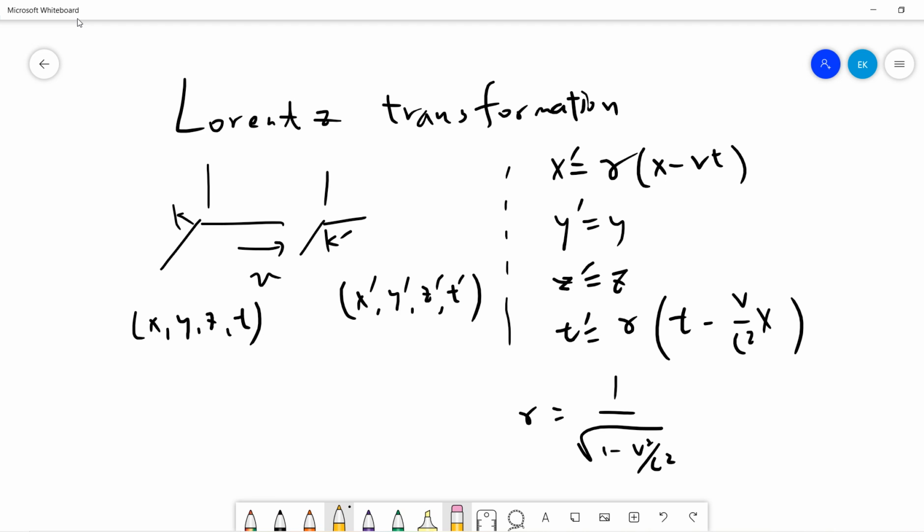If you like group theory, then people can say that all the Lorentz transformations form a group. Basically it's non-abelian, and more generally people call it a Lie group. But in this video I will not talk about group theory. In this video, the idea is that I just want to prove this.